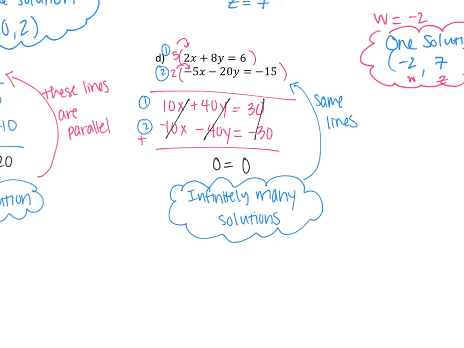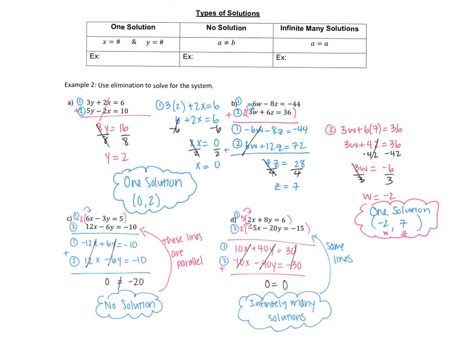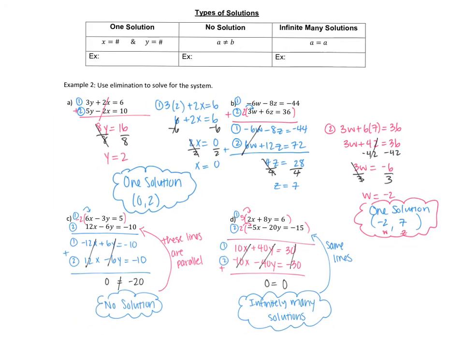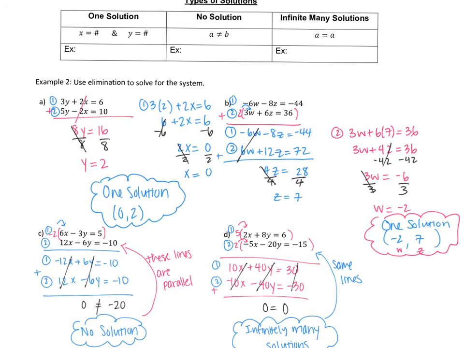So now that we've seen quite a few problems with elimination, you can see why elimination is preferable for standard form. It's because it makes it a little bit easier to add the equations when they're in standard form. It makes it easier that the x's and y's are lined up to be able to cancel them nicely. So looking at the problems that we did, notice that most of the equations we got were one solution, where you found the x and y.